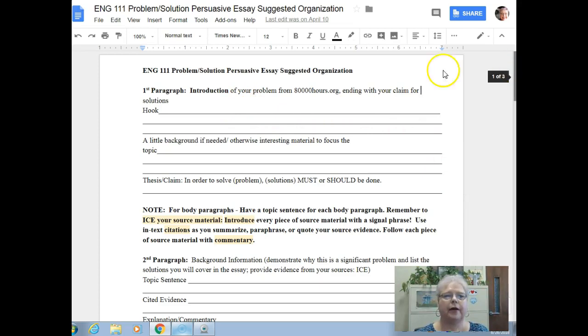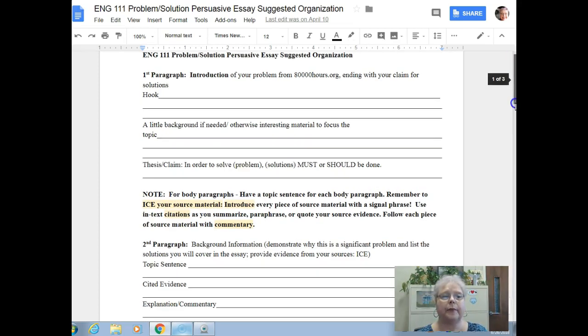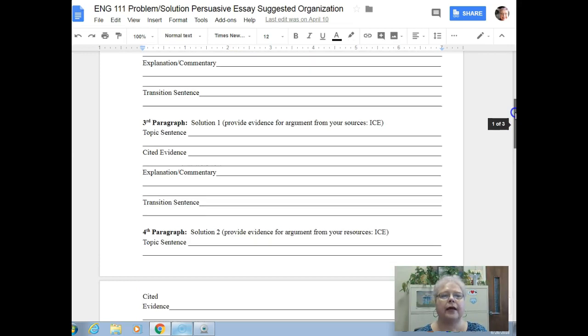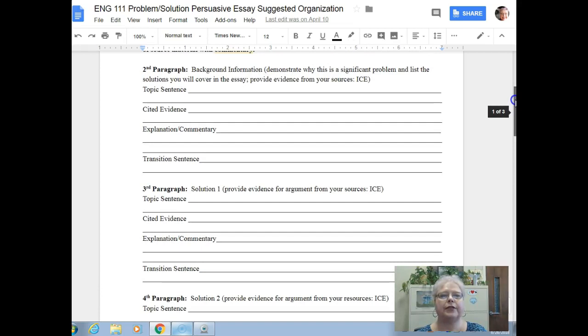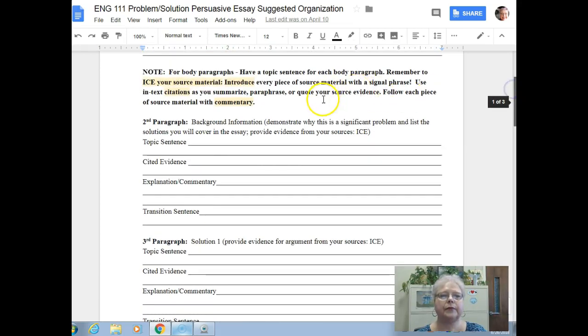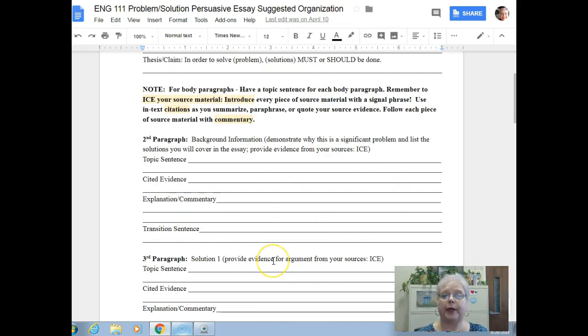The introduction paragraph, you'll want your hook, you want your little background, something that's going to narrow it down to your problem, solution, and say that it must be done or it should be done. That'll be your thesis statement or your claim. For your body paragraphs, please remember that each body paragraph needs to have a topic sentence that tells me what that paragraph is going to be about. This is particularly necessary for your outline.